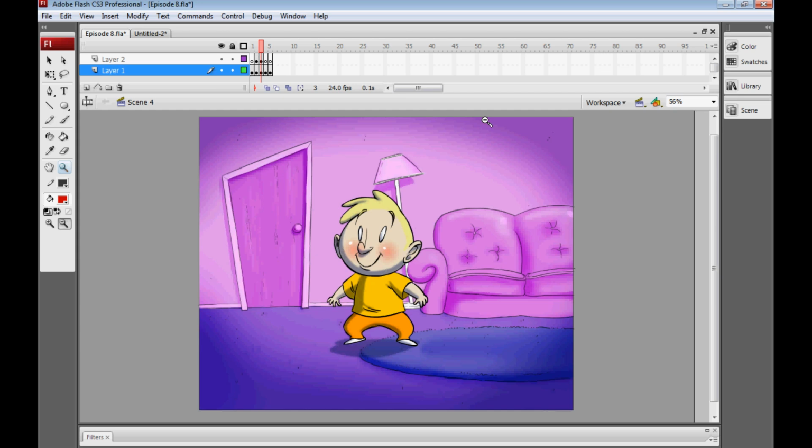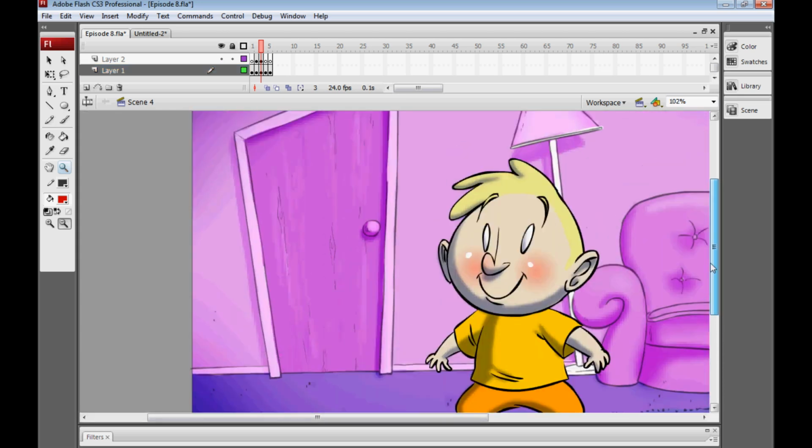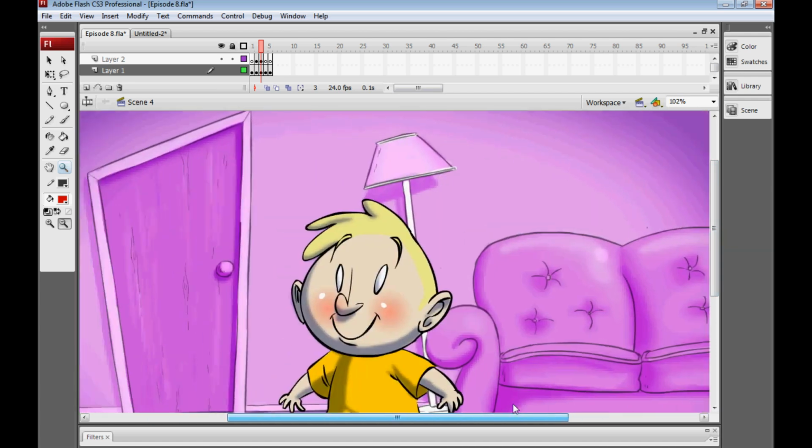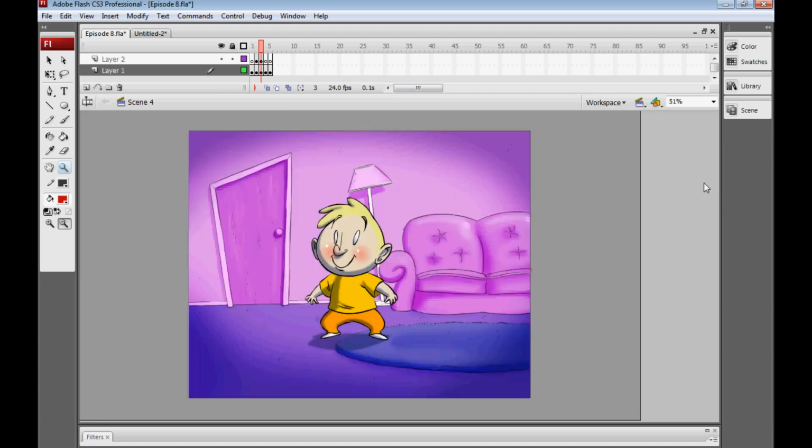Now on the other end of the scale, we have the really detailed kind of backgrounds. Again, it's not realistic, but it's been detailed with lots of different shades and little lines and things like that. And the character is, again, a lot more rendered and has more detail to him. Now, both of these characters fit in their surroundings, and I don't have a problem with either of these setups.